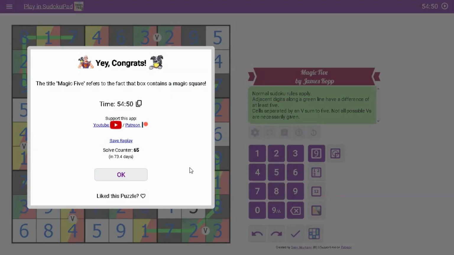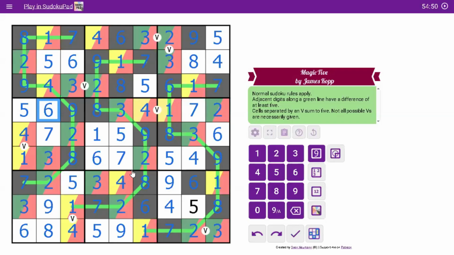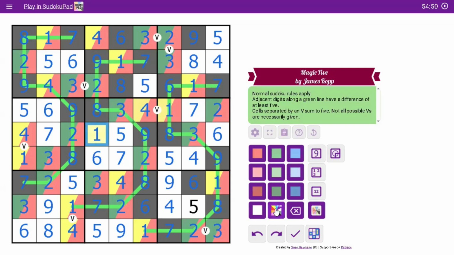That should not have taken me that long. I got stuck. I got bamboozled. But eventually I was able to crack the code of coloring and figuring out A's and B's and whatnot. And eventually I figured out the threes and the twos, which way they went around. And once I got a couple digits, I was able to run off and do this in under an hour.